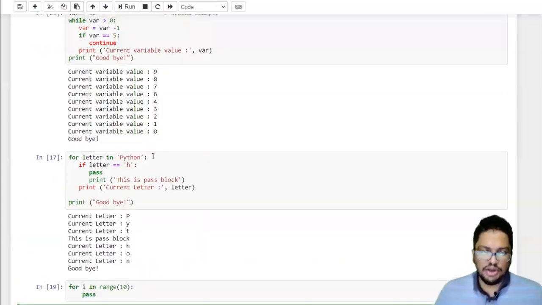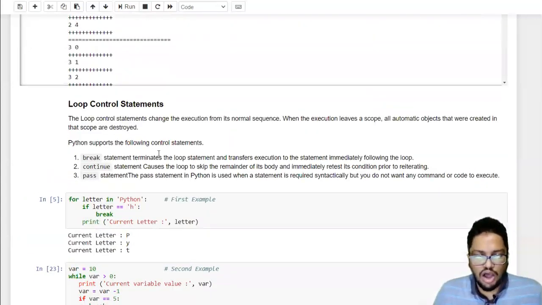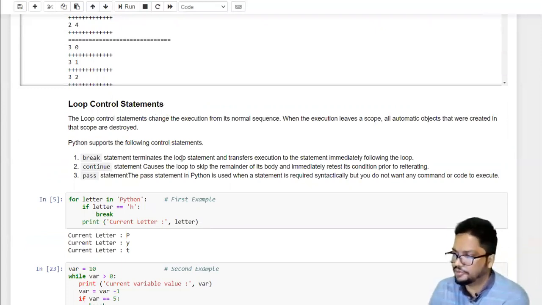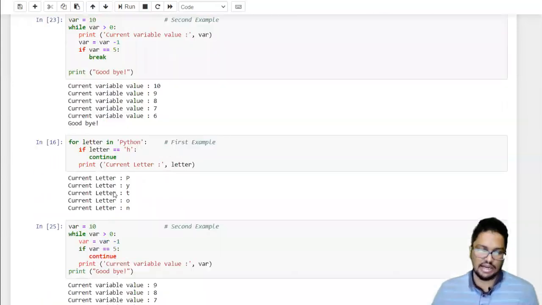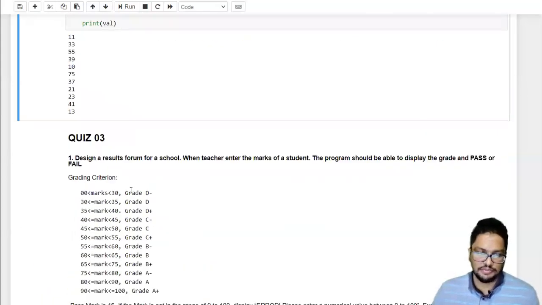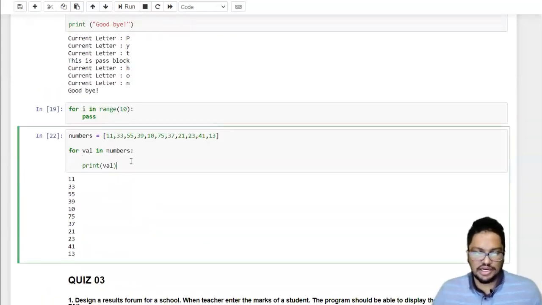Now I'm going to explain how to use loop control statements. We have 3 main loop control statements in Python. Inside the loop, we can use these statements to control the loop. The 3 main types are break, continue, and pass. We will take each and explain what happens. So let me check a condition here.